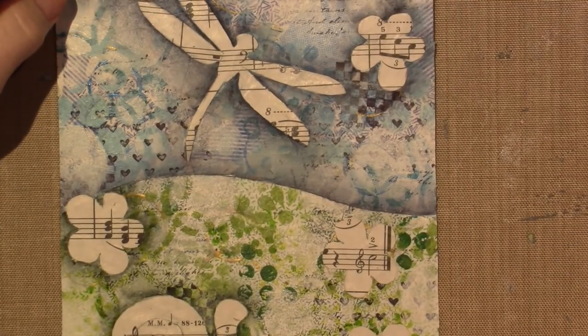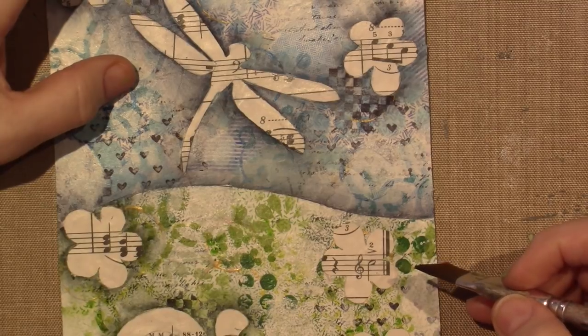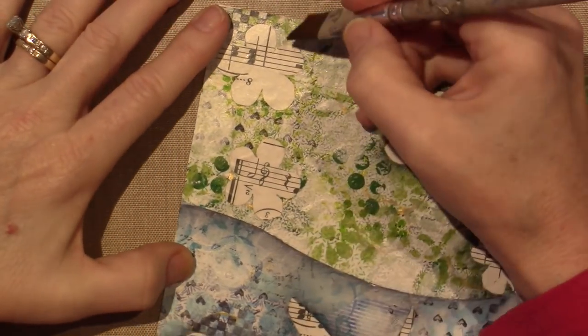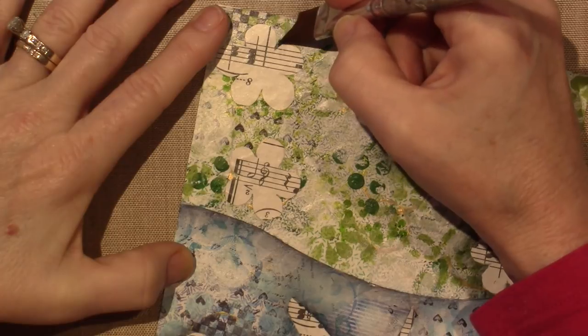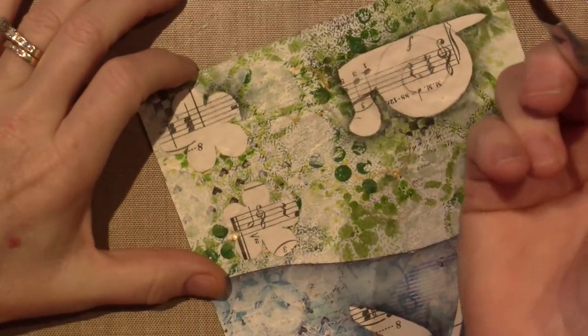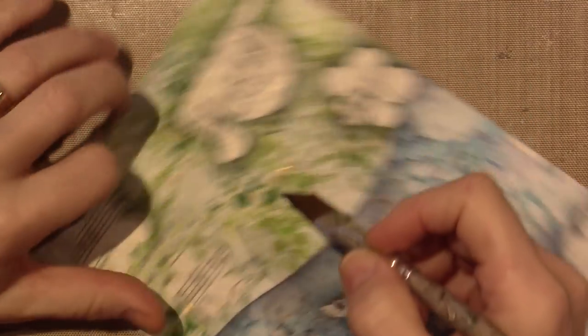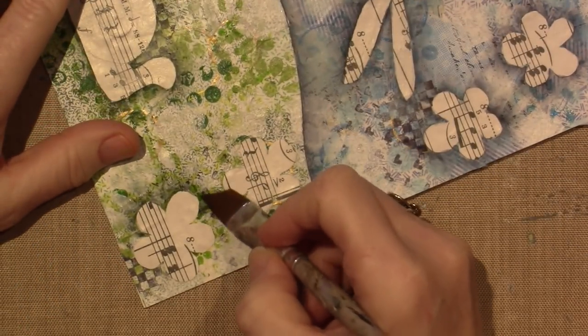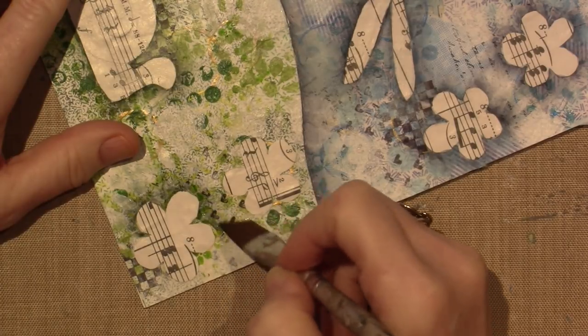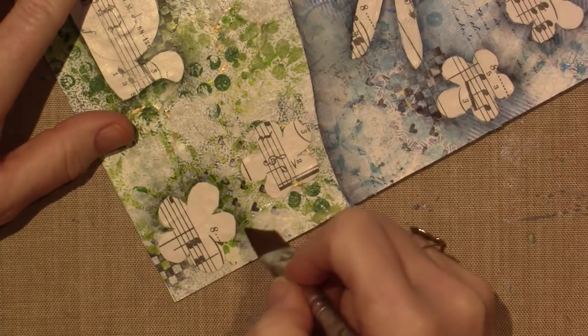I do want to go around the outside edge, but something just makes me like it unframed at the moment. This is acrylic paint and it is water-based, which is why I'm using water for this technique. There are people who use float medium or retarder. When oil painters used to try to get this result, I think people use retarder to keep the paint wet longer — acrylics dry way faster than oil paints.